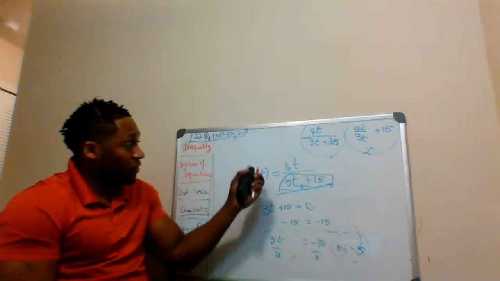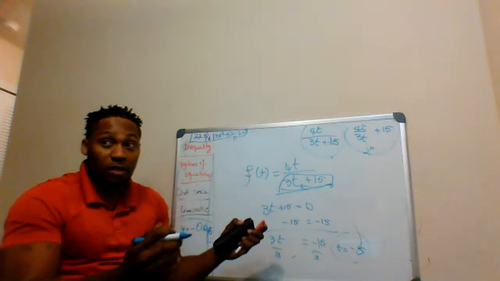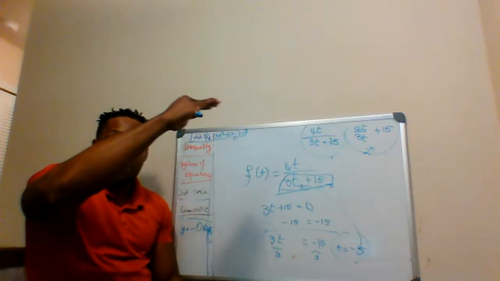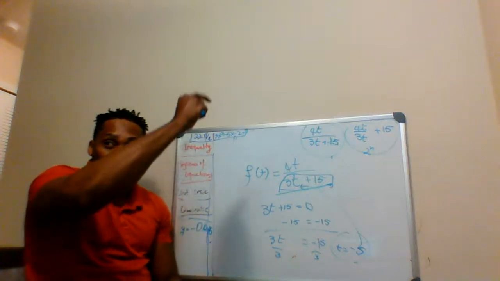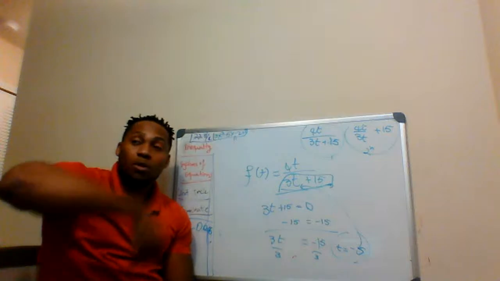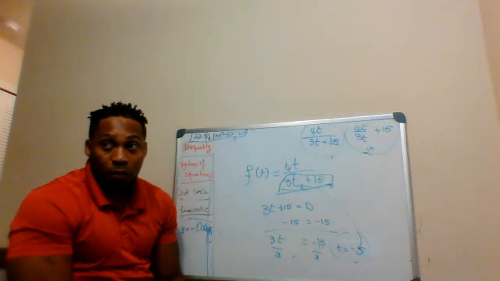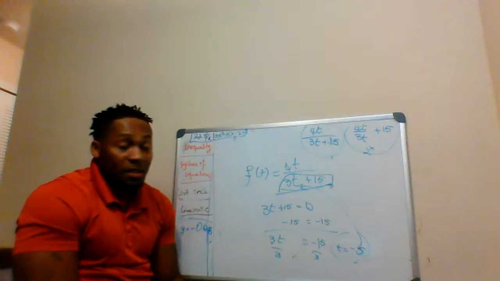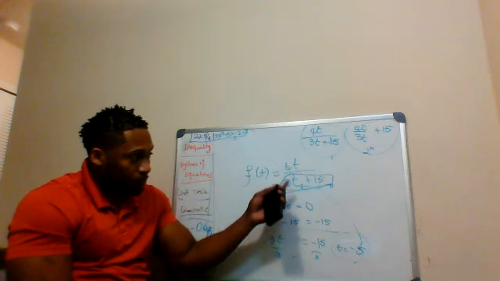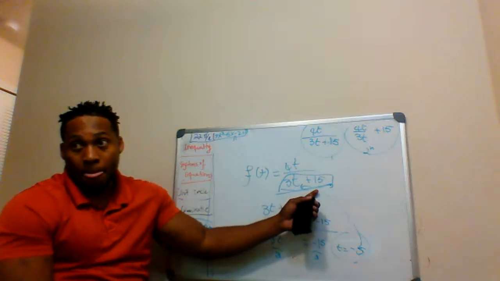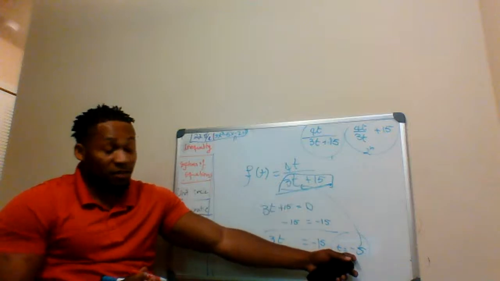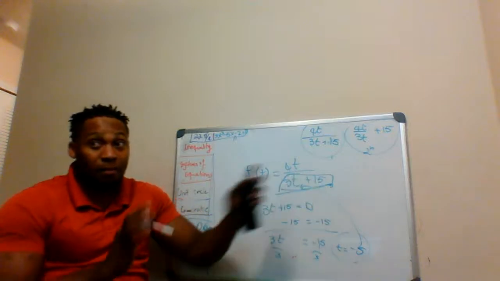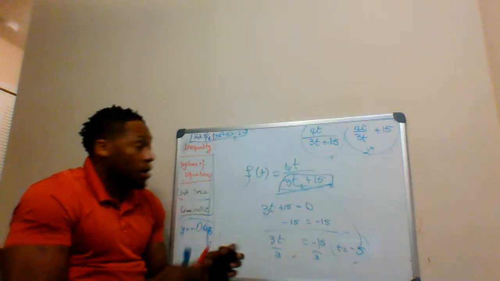That's a function that cannot take the value of negative 5, because you cannot have anything over 0. How do you know this? Go in your calculator, type any number over 0. You'll see it won't give you an answer. So that means it's undefined. So t cannot take the value of negative 5. I'm assuming this is what they ask you.